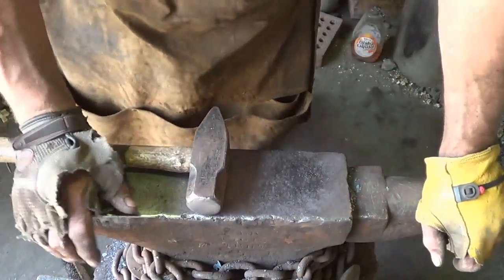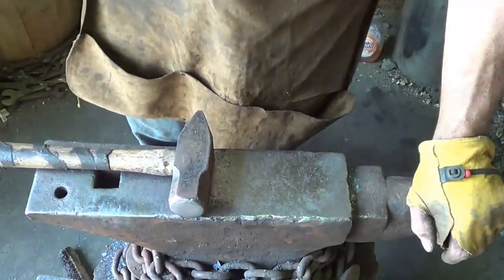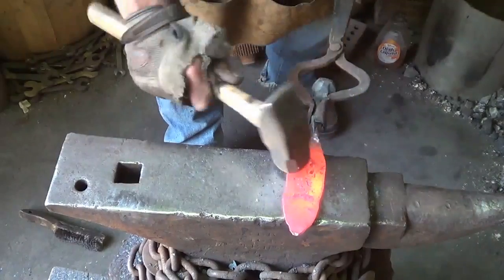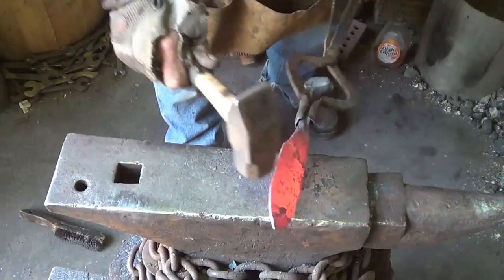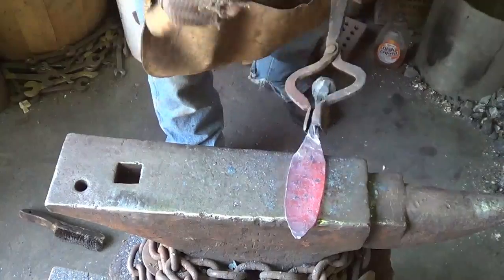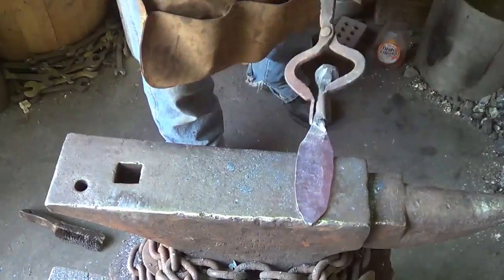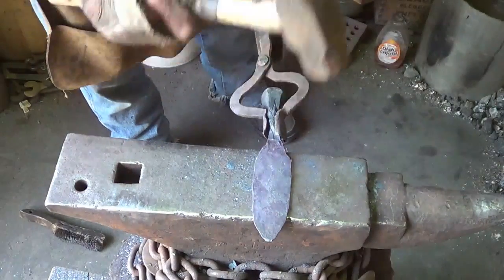Again, it's a heck of a lot of work, but it's one of the tools that I'm proud to sell. It's a good quality tool. Finish this up, clean it up at the same time. I've got to really start feeding some of this middle on those waves to work those out, get as thin as possible. Not that I want it as thin as possible, I want it as wide as possible. And that's where the thin as possible comes into play.